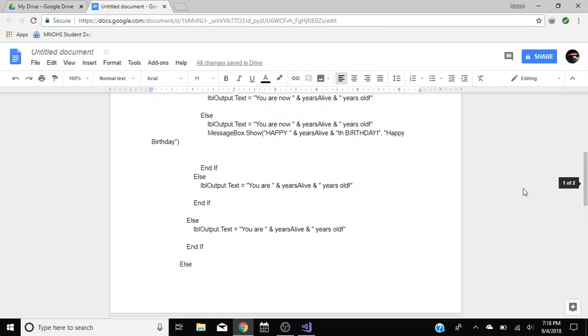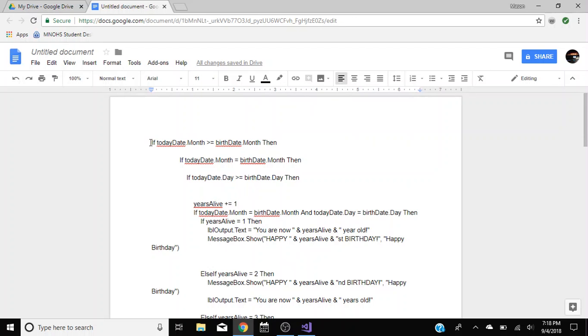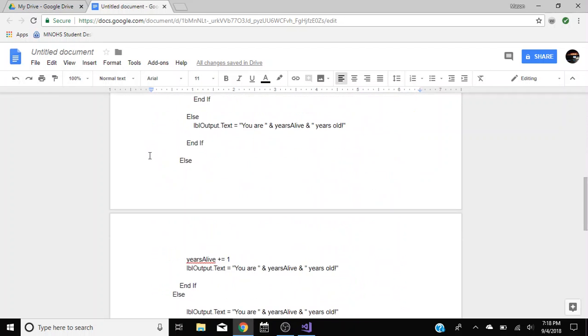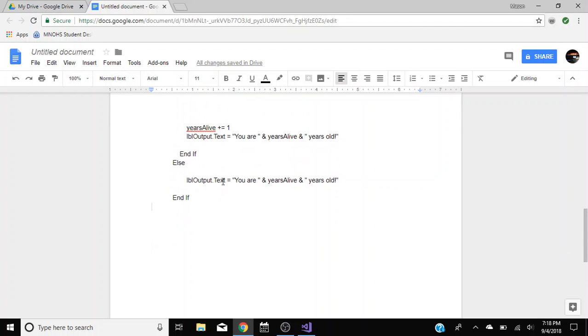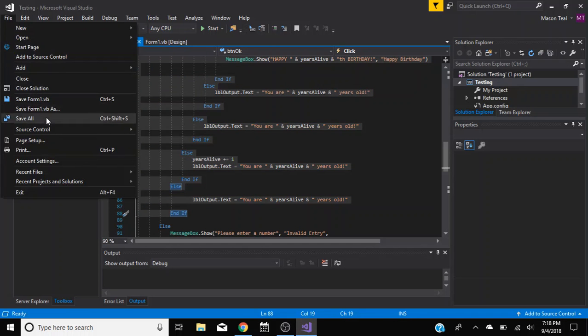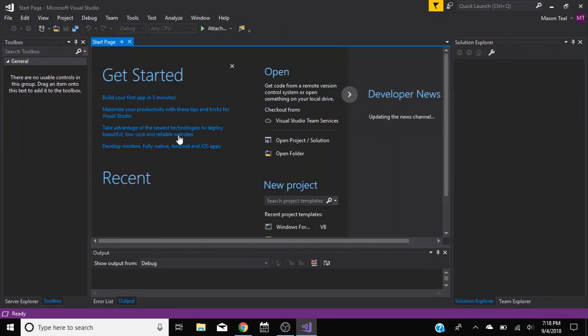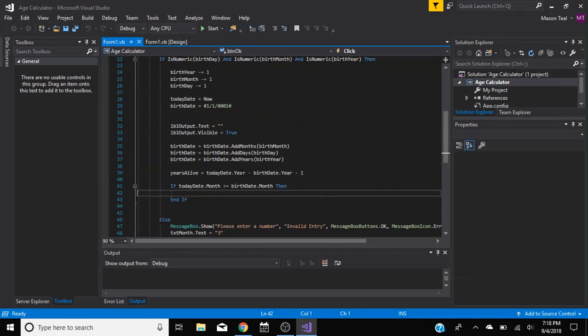So yeah, this is a little easier to read, I guess. So this, if, it does have an else, and it's just label output, you are years old. So let me just close this quick. Back to the age calculator.